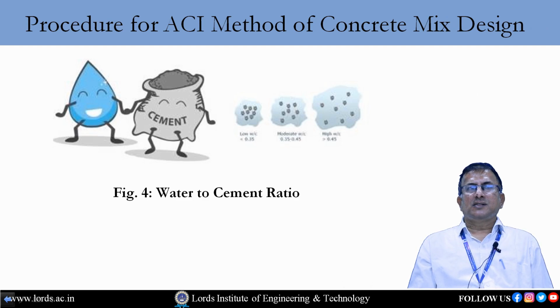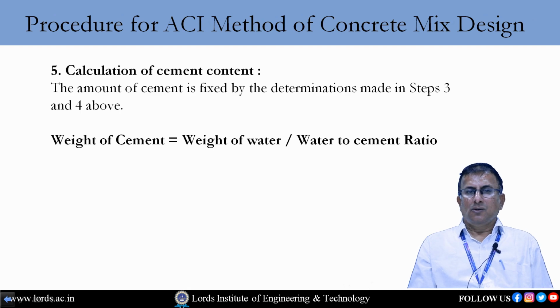Now come to calculation of the cement content. Already we know how we can collect the water cement ratio based on the exposure condition and also compressive strength of the concrete, and also we know the collection of the amount of water which is required for the concrete based on the size of the aggregate and also slump.